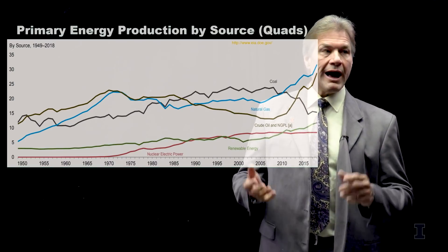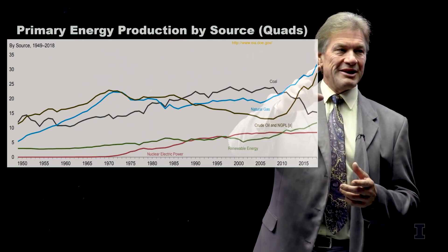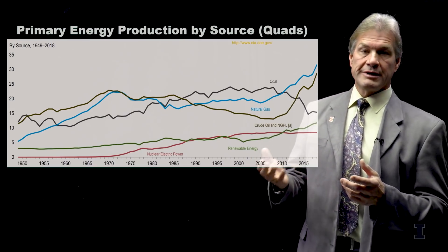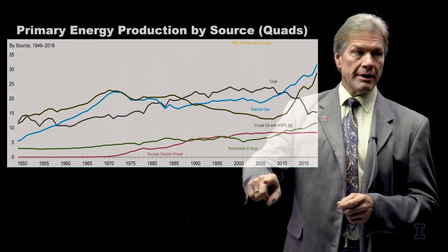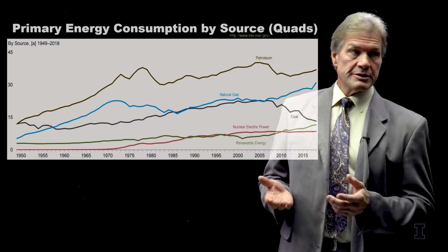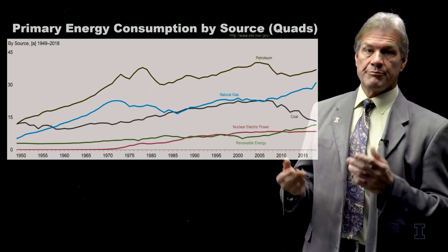What are those energy sources? This gives you the breakdown per resource. What you can see really going up is natural gas, and this has allowed us to switch from coal as our dominant source for electrical production to natural gas, which has done wonders for the environment. We do see a renewable line coming up as well, which is also a good thing. In consumption, we see a much bigger rise in natural gas and a drop in coal.